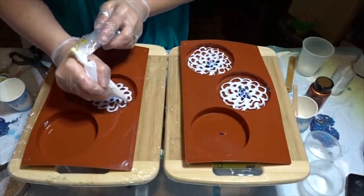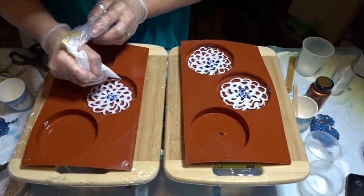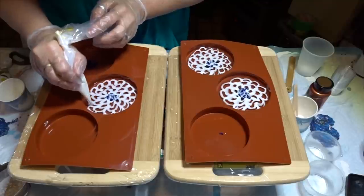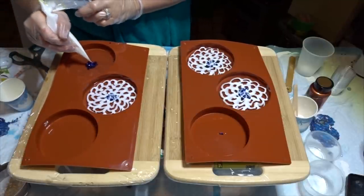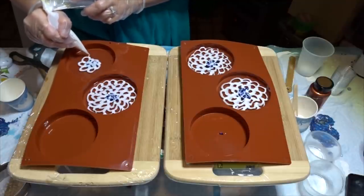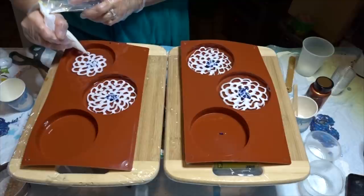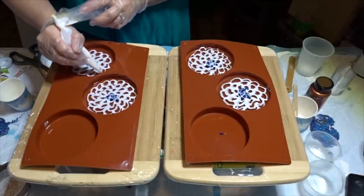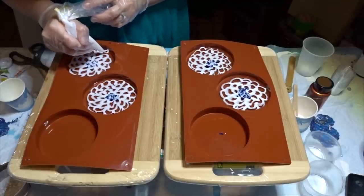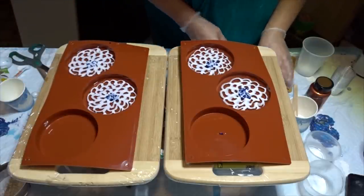I'm going to be making something for my husband — he had a stroke 12 years ago when he was 41 and can't use one arm at all. He loves puddings and that kind of stuff but he can't open them because with one arm it's very hard. So when I'm done with this I'm going to try to make a holder that he could put the cup in, glued with resin to the bottom of a coaster so he has a base to hold on to. We have looked everywhere medically to find one and can't find one.